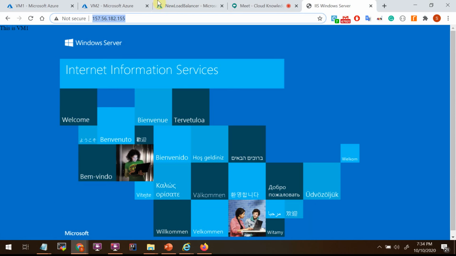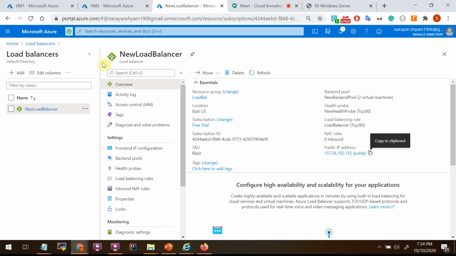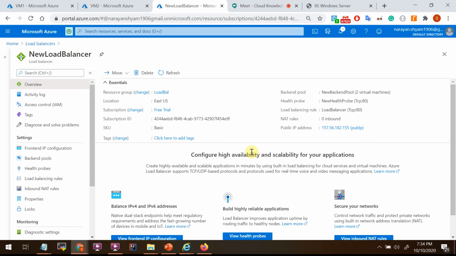If I want to configure HTTPS, like certificate-based security, we do the same procedure, meaning we follow the same steps, right? Yeah. Instead of port 80, for HTTPS the port is 443. That is the standard port for HTTPS traffic. For HTTP the port is 80. So the process is the same.